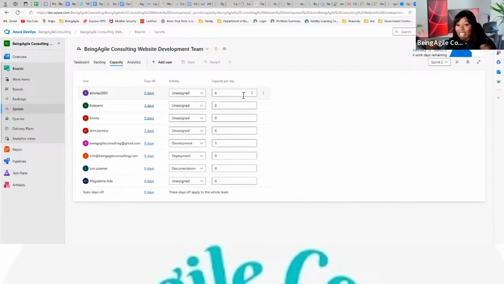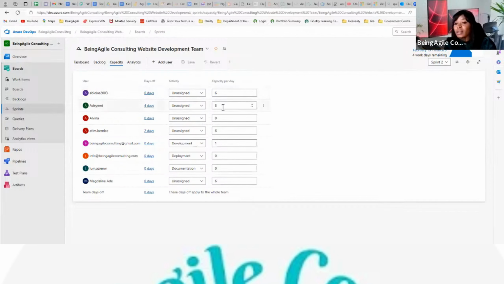So to be realistic, and that's why I love Agile, because Agile really helps us to be realistic. But waterfall, for the most part, will take into account all 8 hours, which is not realistic, which is why most projects always fail. So if they're full-time, it's going to be 6 hours per day.